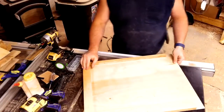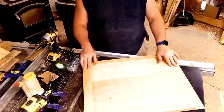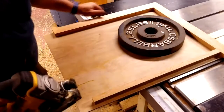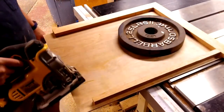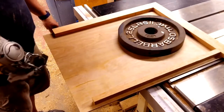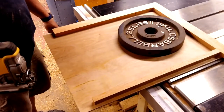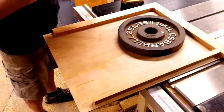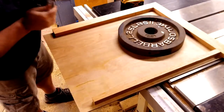Now, like I said, I'm going to put some finger slots in here so it's easier to remove the painting. Some might say you need a blade to cut, but I say if you don't have a blade, you can't screw it up. Don't seem to be getting anywhere this way.